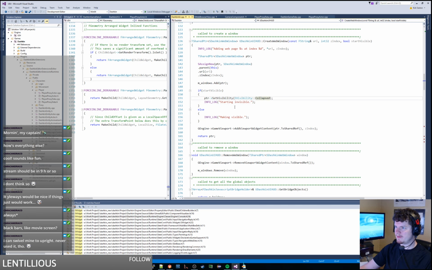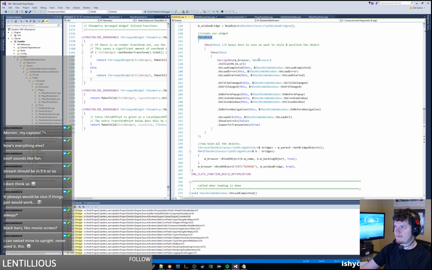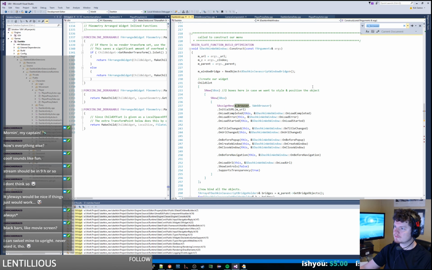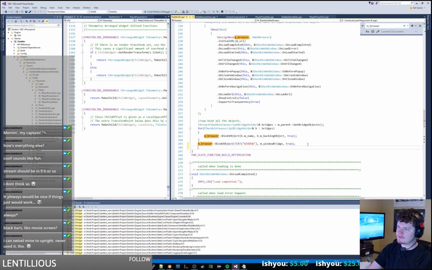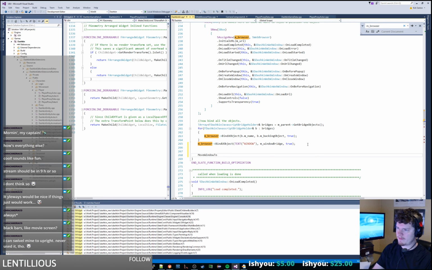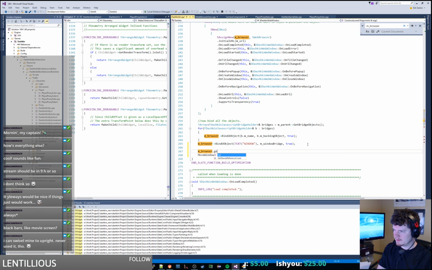Create web window. This is a T-shared pointer of an S web browser.